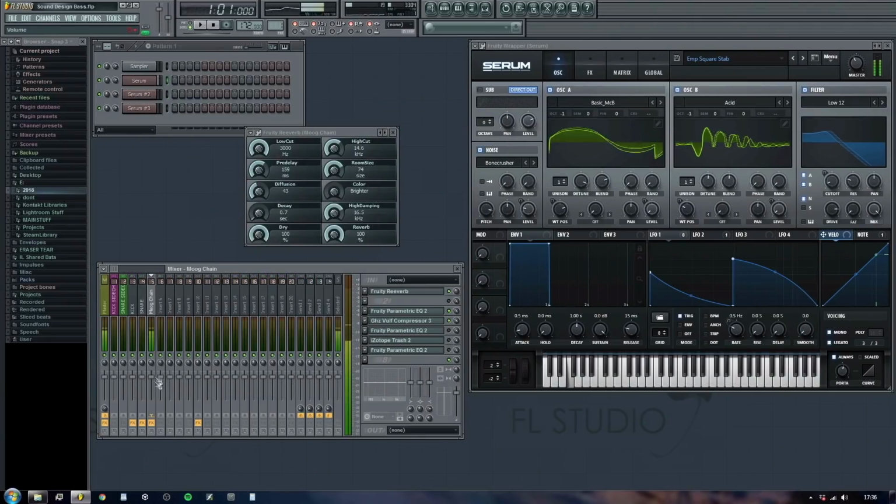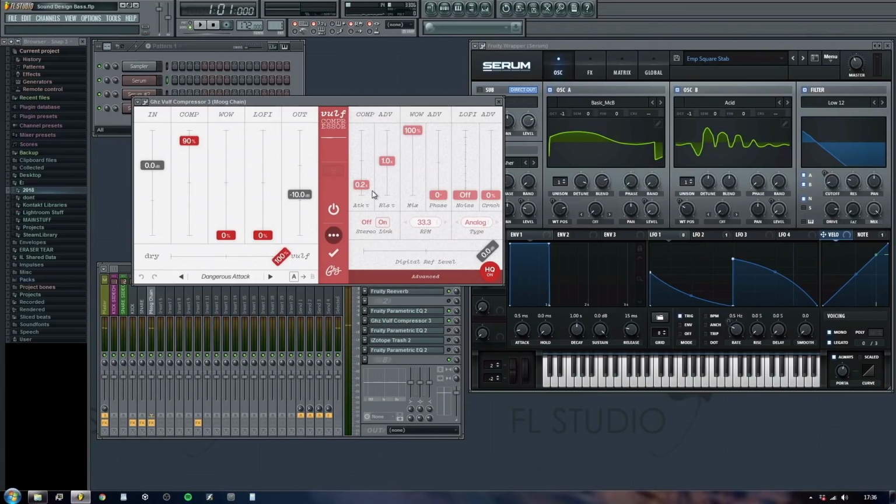It's like a 70s emulation. It's got loads of saturation, but yeah, it's pretty heavy compression, but it brings up all those tails at the end of the sound.